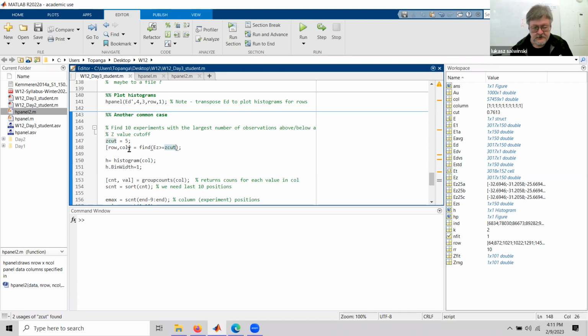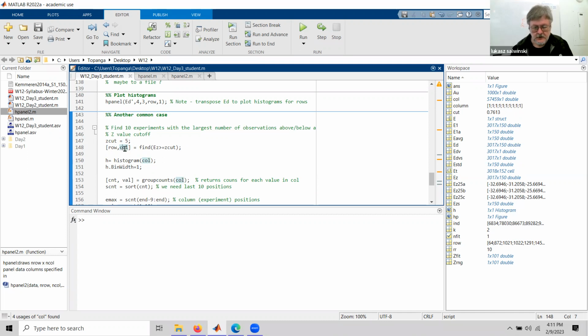Okay, and this returns, as before, 2 columns. It is going to return an array with values corresponding to the rows where the outlier is, and the corresponding position along the column is going to be reported as col.